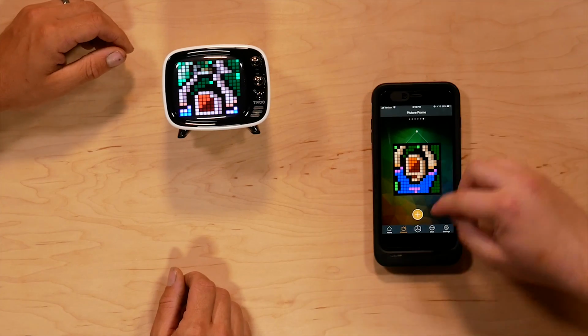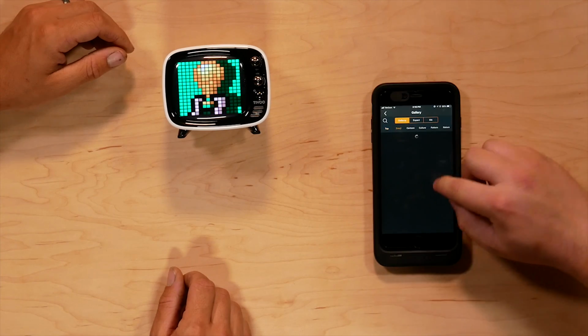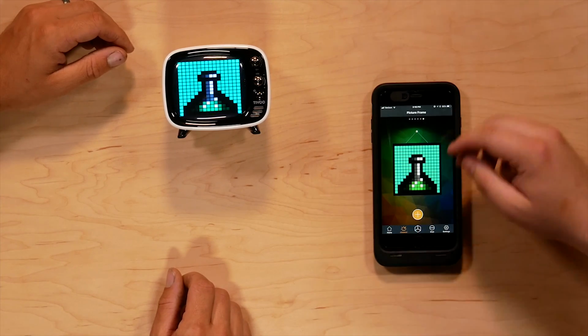You get picture frame, which you can add any picture you want from your gallery. So if you liked a specific one, you can make that your picture frame. So you can always go back to it with just the knob. You don't have to open up the app to get back to that.